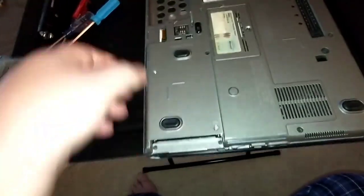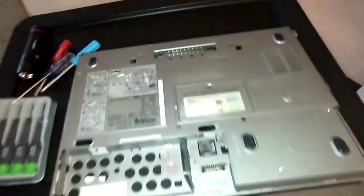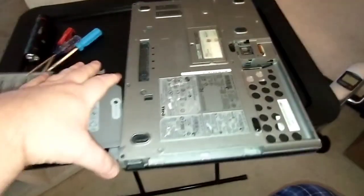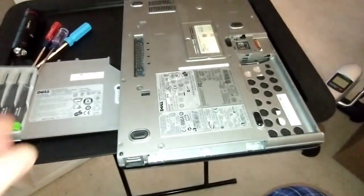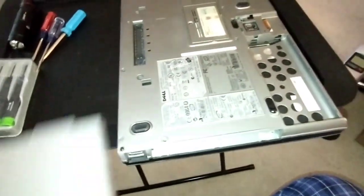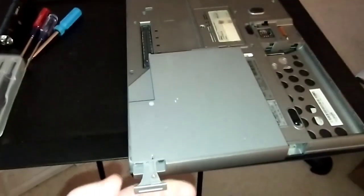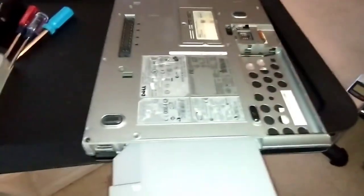So you've got your plastic cap back on the end. Remember you put that on before you go back in. Then you're going to put your batteries back in. Check out my playlist — I think I've got a video that shows more detail on taking the drive in and out. On the next one, I'm going to show you how to download Windows 10 for free and load it — you're going to need a thumb drive for that.